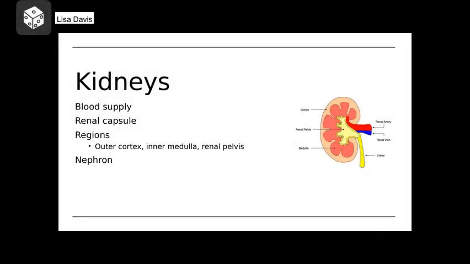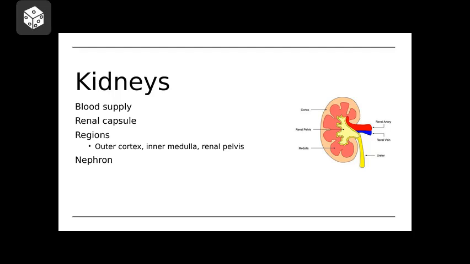That 25% of cardiac output is going to enter the kidneys through the afferent arteriole, right off the aorta. So think aorta, afferent arteriole, all those A's, right? So blood's entering the kidney that way. The blood is going to filter through, and we're going to talk about that in the next slide. Then it's going to return to the body through the efferent arteriole. I remember that E for efferent, E for exit. So it's going to exit the kidney to go back to the body through the efferent arteriole.